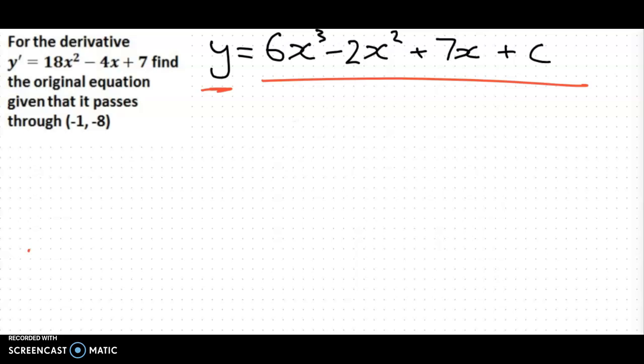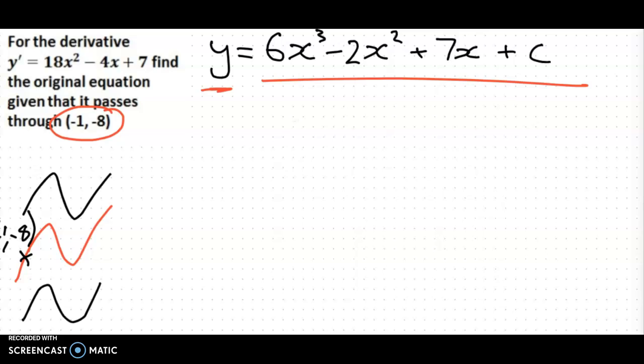That's a graph, that's a cubic. It's going to look probably something like that. And we know it passes through this point here. So if we were to plot that on a coordinate system, maybe it goes through there, -1, -8. So now we know it's specifically going to look like that. It's not there or anywhere else. It's in a specific place. Okay, so this plus c is going to be a specific number.